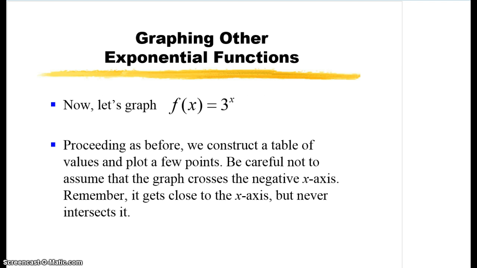Okay, now graphing other exponential functions. How about 3 to the x, you might be wondering. Well, just as before, construct a table of values, plot a few points, and you're going to get that same pattern curve. So be careful not to assume the graph crosses the negative x-axis, right? Remember, it gets close, but never intersects it.